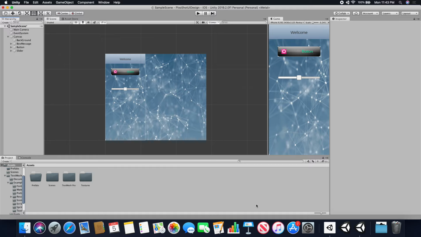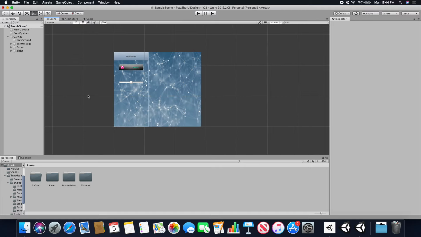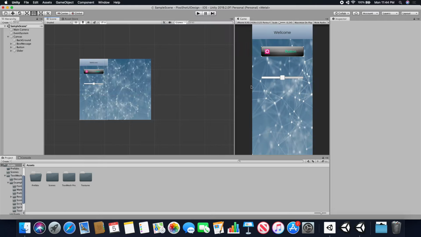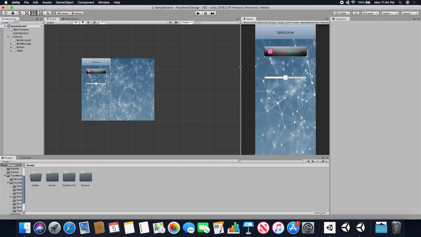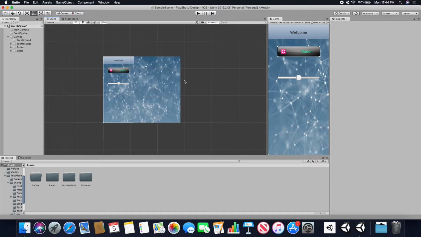And hopefully when you open Unity, it's gonna look like this. If not, then it will be probably something like that. And if it's like this, then just grab the game tab in here and then attach it to the other side of the UI so you would have better representation.